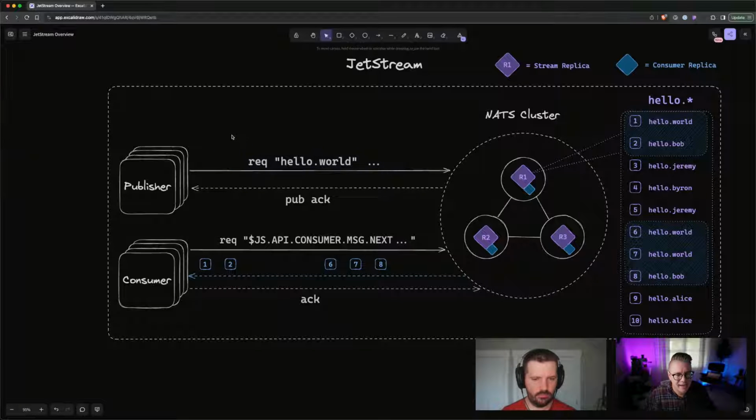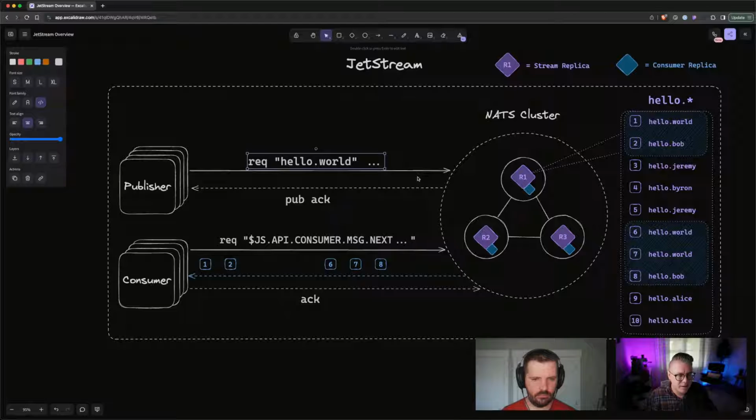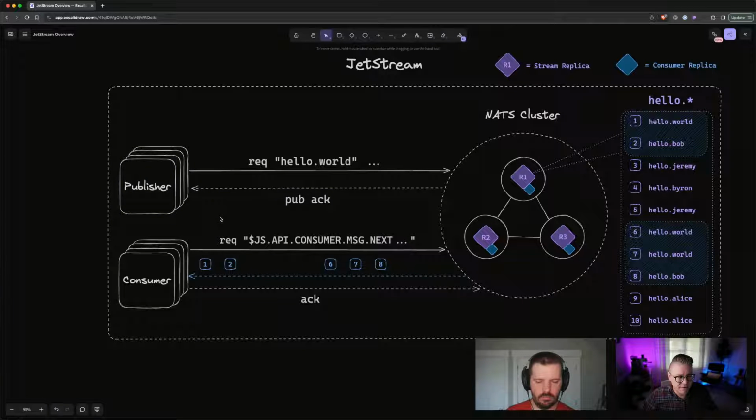In this case, they're making a request. They're getting a reply back that's saying pub ack, meaning your publish has been acknowledged, which is basically saying, hey, I've received your message, I've saved it to disk, you're good, you don't have to worry about it anymore. And so the publisher is able to easily publish messages and have those saved to disk.